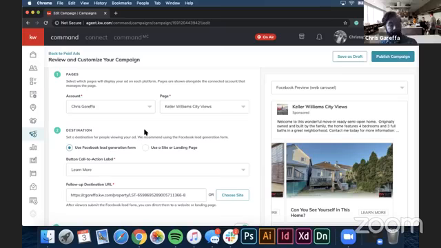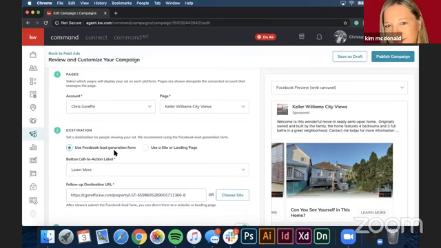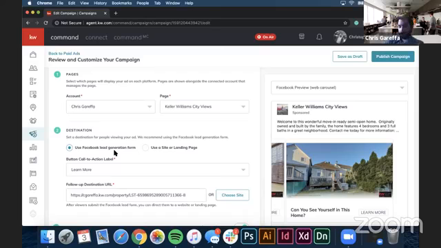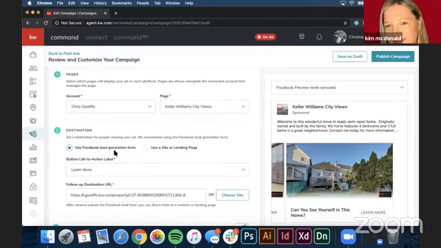But then how do I capture their information? So the only way you would be able to capture it is if you have them on your website and they sign up on your website, that's one way you can capture it. Or you can keep them here and you would just be capturing their information as a Facebook lead. But that screen that I mentioned where it says you can cancel, there's no way to get rid of that, right? No. Okay.